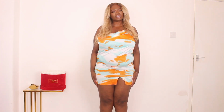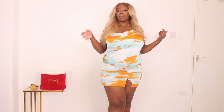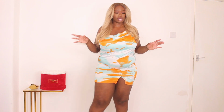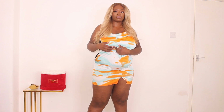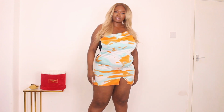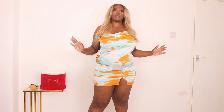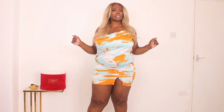This is my first time ordering from Shein as well. Some of the girls are fine, but I have to return. I'm not gonna lie, I have to. Guys, the bikinis that I bought from Shein, they don't even cover half my breasts. Quarter, nothing. It's basically falling off the side. Let's not talk about it, because I can get annoyed and upset. You're looking forward to something as well.